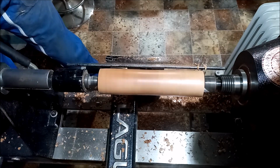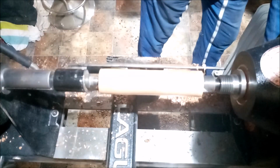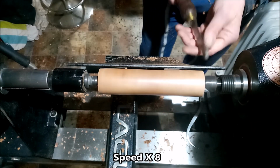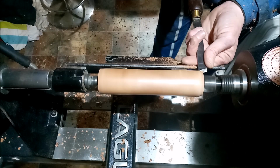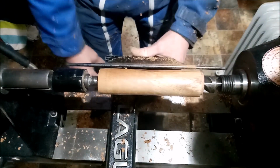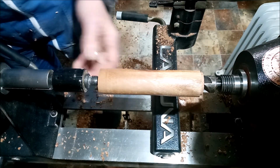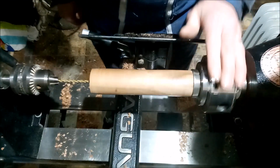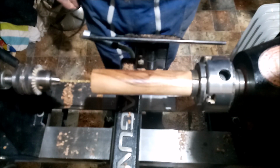Now, because I need to drill this, I need to put a tenon on it. So I'm just going to set up now for doing a tenon. Shove that in a set of jaws. Right, we're in a set of jaws and running through. So I'm going to drill this now.